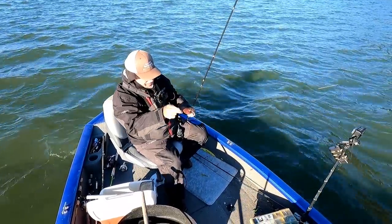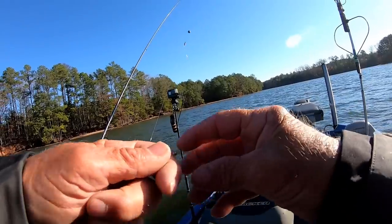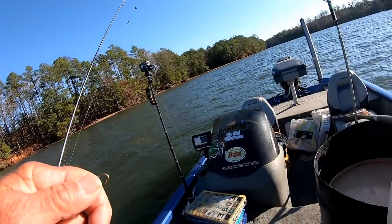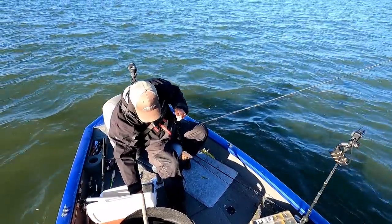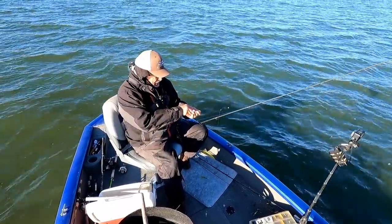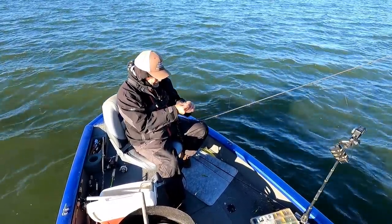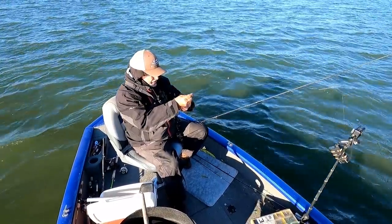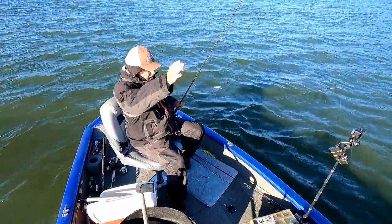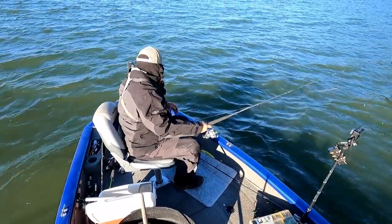But hey, this is a deadly crappie combination, these little hooks with a minnow. I can tell you that right now. Crappie Day lure, I think, or Slab Tail Jig makes these little heads. I don't know who makes them, but they are good little jig heads. I got a lead colored one today, and I got a white one.